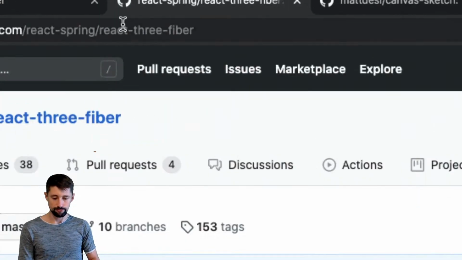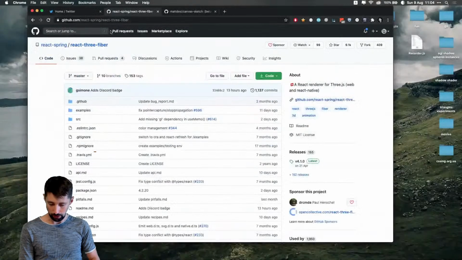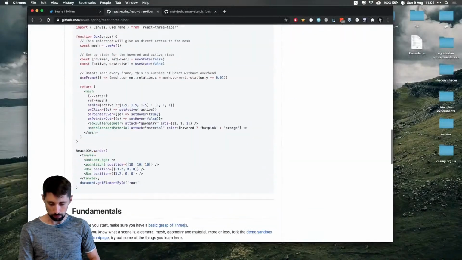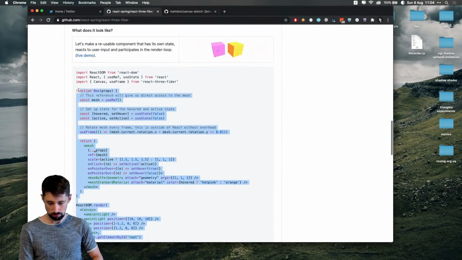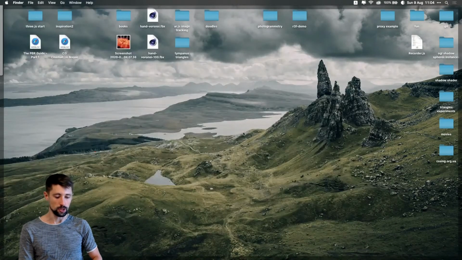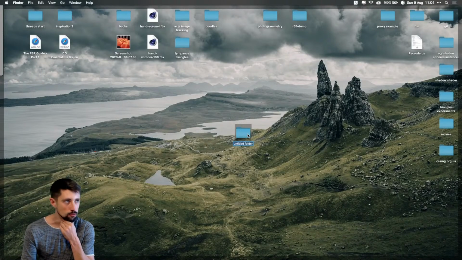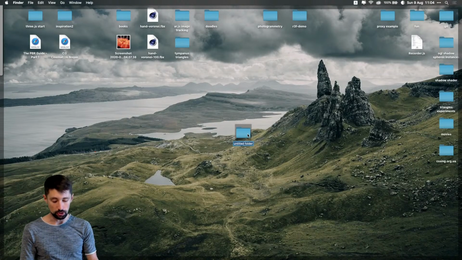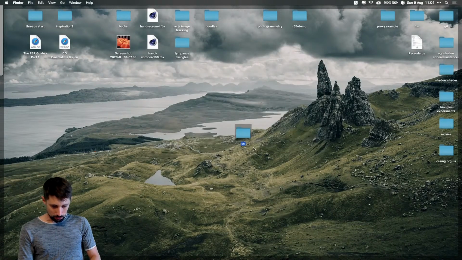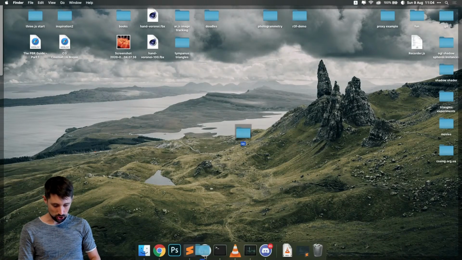So I went to the homepage of React Three Fiber, and let's just grab the basic example right from the homepage. I'll create the folder, which is gonna be, well, the last stream was PP. And this one is going to be a tribute to the amazing Santa Barbara series, which I saw when I was a child, and there was a man called Cici, I think. So this one is going to be Cici.